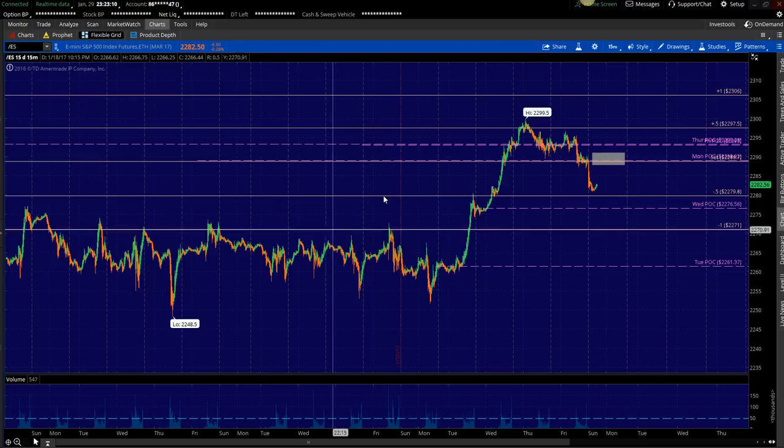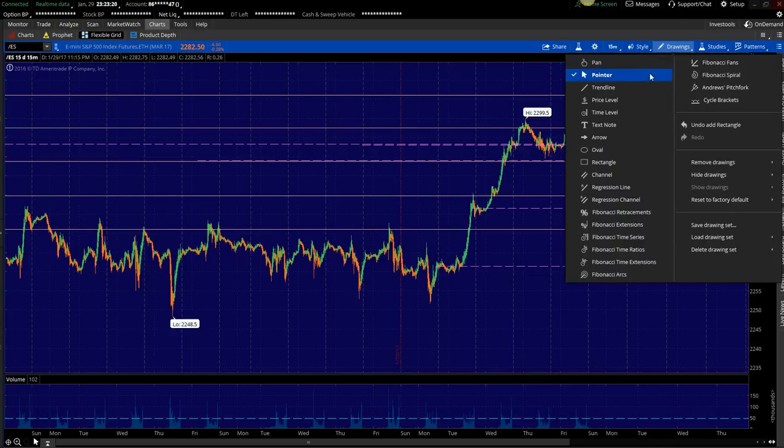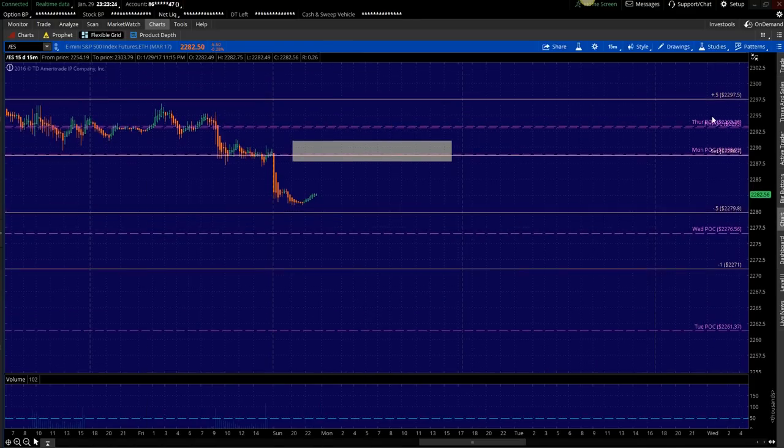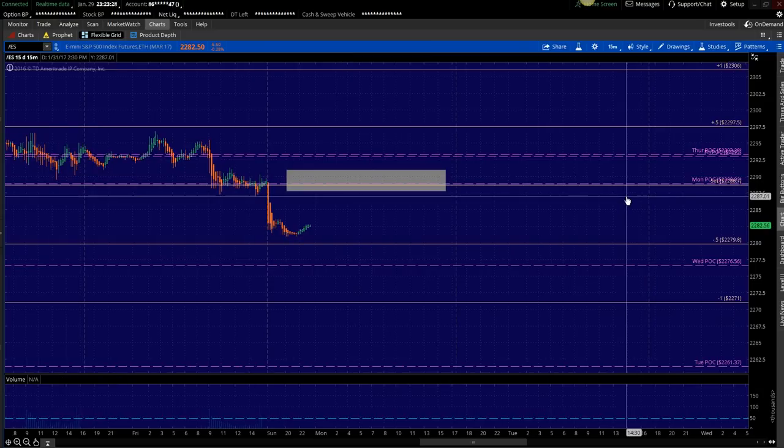So now what we do, we see all the structure. We got the broad picture, right? We understand what's going on the daily, the four-hour chart. We see the range. Now we're going to zoom in, and we're going to pre-plan every single trade before it even happens. If you are making trades other than what I'm drawing, no wonder you're losing so much. The only trades I'm going to make tomorrow are the ones I'm about to draw right now.